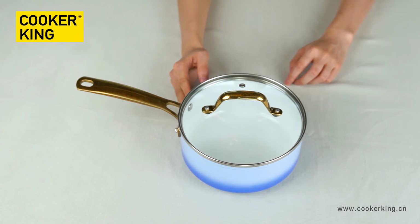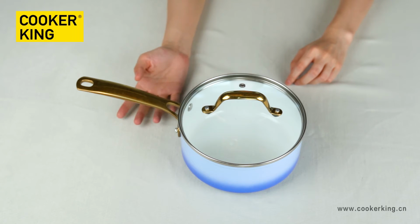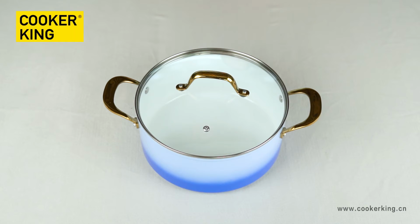For the handle and the knob, they are stainless steel material with golden color. Okay, if you don't like the design or the material of this handle and the knob on the sample, you can change it. Because they are OEM, if you have any requests or requirements, please feel free to let us know and we can try our best to realize your requirements.